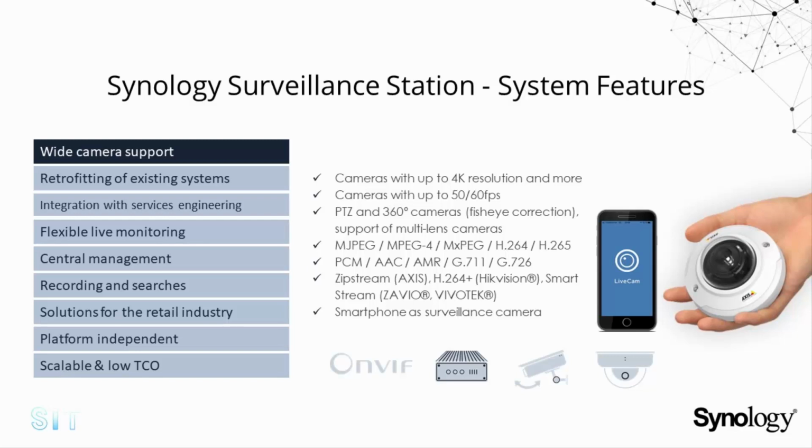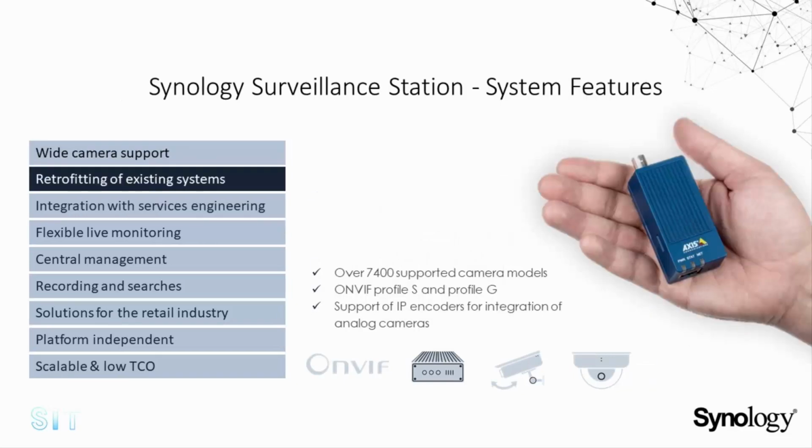Surveillance Station is a video management software for monitoring IP-based video surveillance cameras. Currently, more than 7,400 camera models of over 160 well-known manufacturers are supported. In addition, Surveillance Station supports the ONVIF profile, SNG, for communication between camera and software. So the camera models that support one of these profiles can be used and installed even if they are not on the list as compatible.